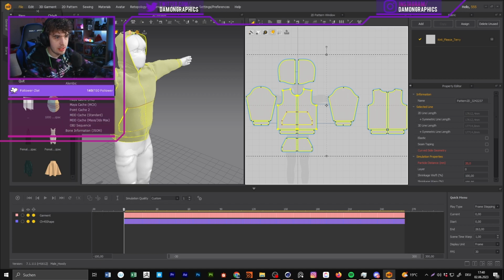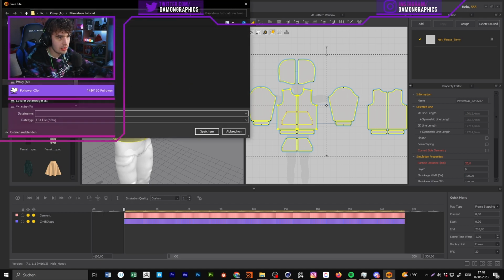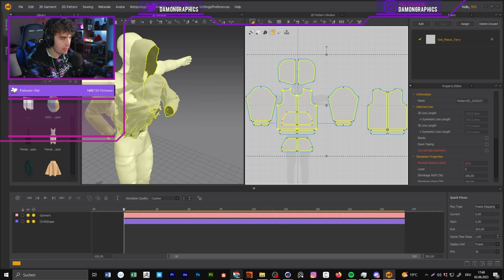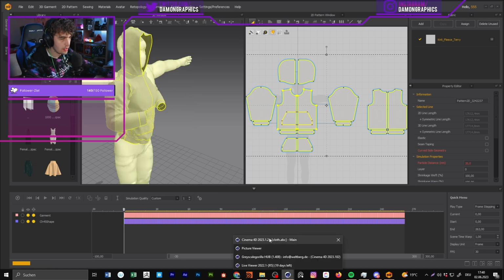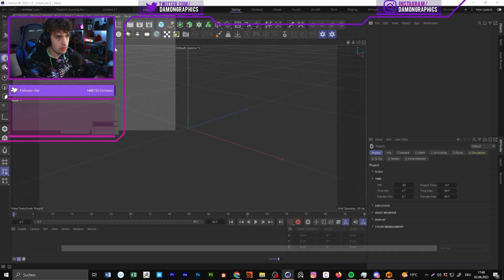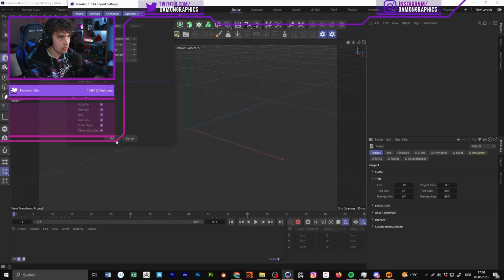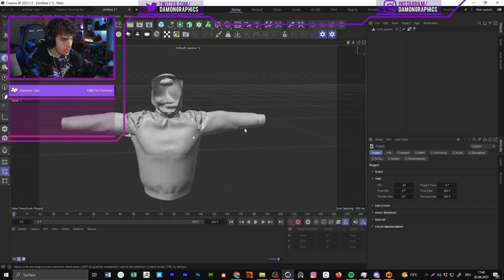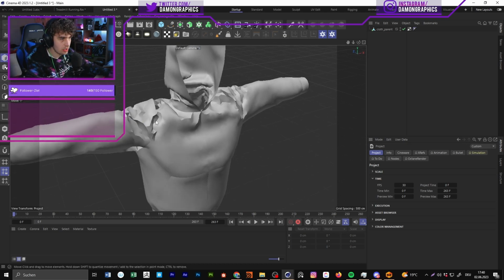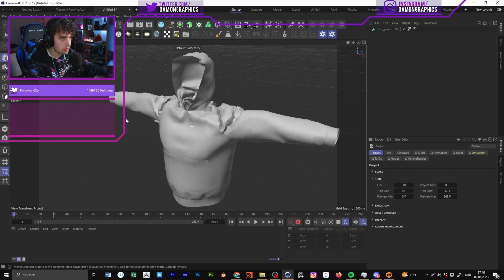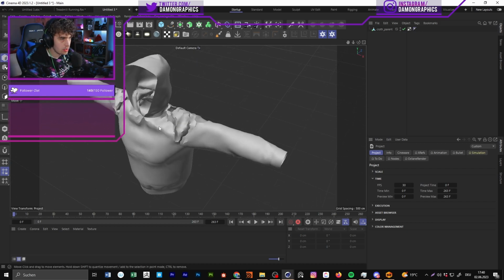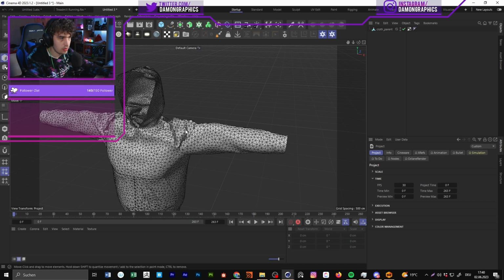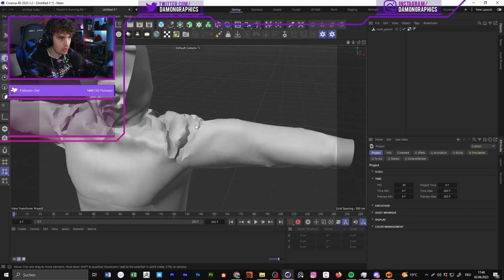So again, export FBX, UV, and replace it. Same thing. Fine, go here and go again to open and cloth. Now you have the cloth in it. As you can see, you have some weird issues with the cloth in here and the samples, or subdivision, I don't know, poly count. As you can see, it's a low poly count.